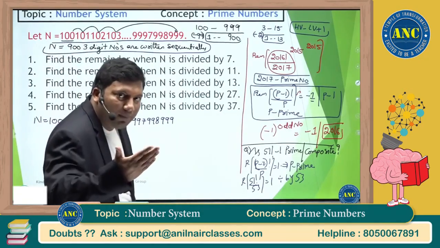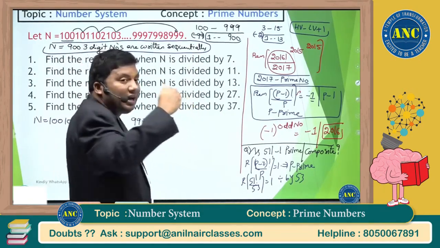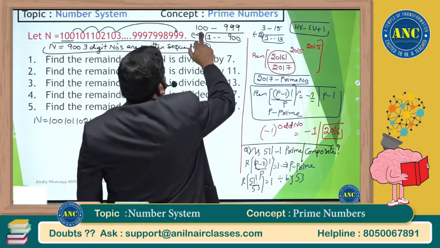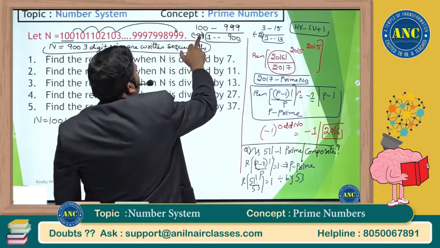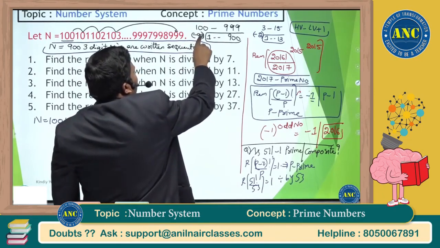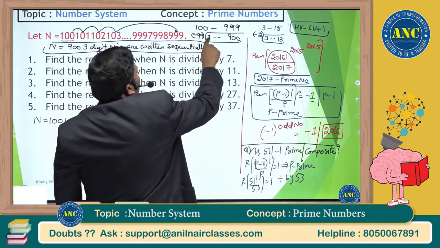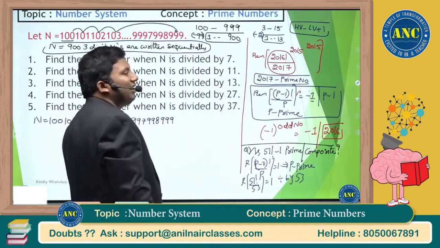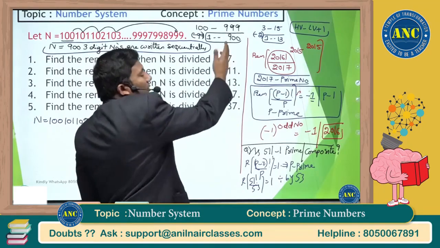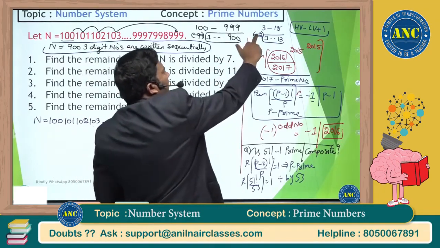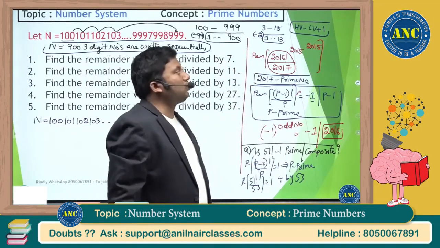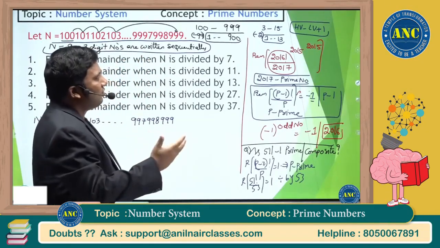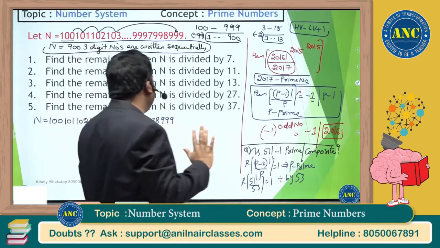In case you are unable to remember the formula, make the lowest number as 1. The highest number will be the number of numbers. 100 to 999: shift everything by minus 99. 100 minus 99 is 1, 999 minus 99 is 900. Highest value will become the number of numbers. Shift this by 2: 3 minus 2 is 1, 15 minus 2 is 13. From 1 to 13, the highest value will be the number. I hope it is clear.